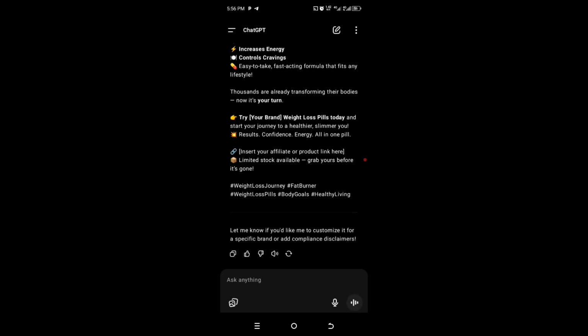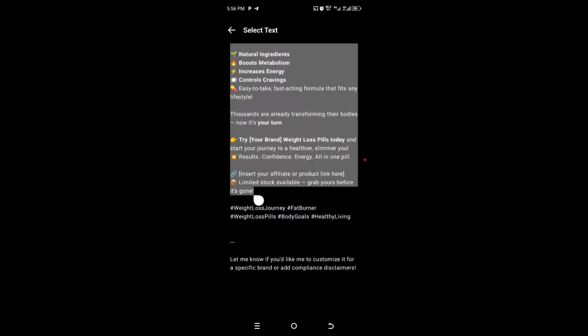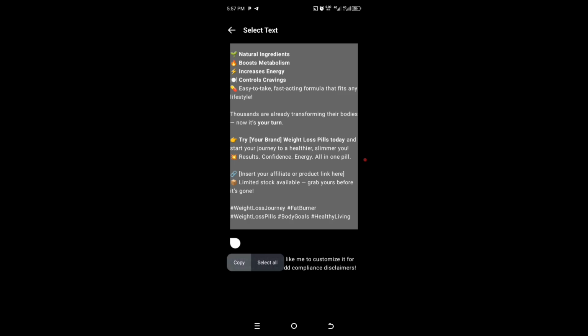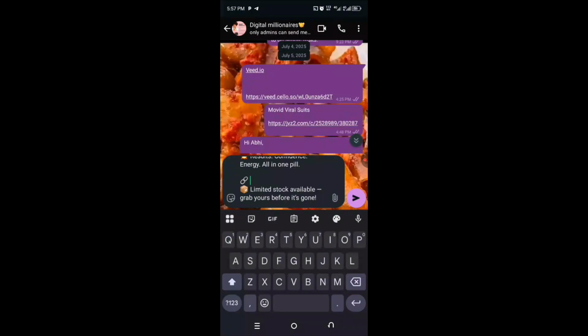Now, you see, the beauty of this is the fact that Chat also included for us hashtags that we can use. Okay, let's copy this, and after copying this, we have to go ahead to edit this. So what Chat is writing to us has to do with belly fat or burning of fat. Okay, so the product I'm going to include a link to here will have to be something that will work on this. Alright, so I'm going to look for my affiliate product that has to do with burning of fats.